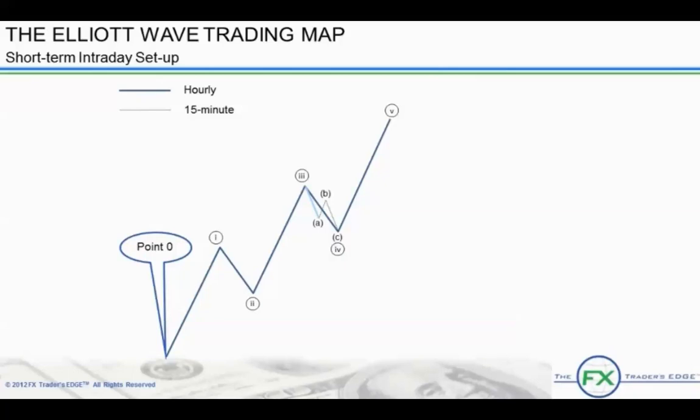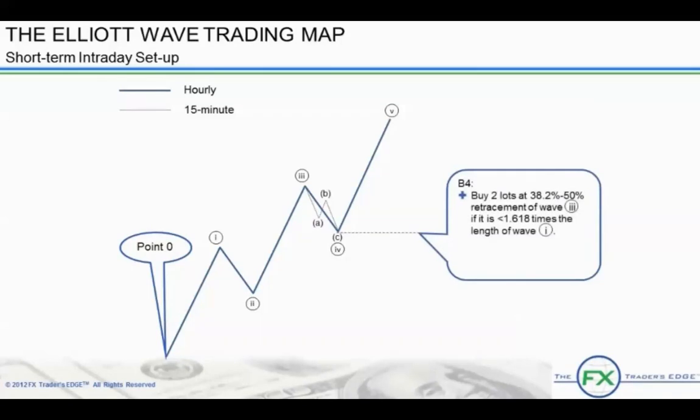When the 534 oscillator goes below the 0 line, the minimum requirements for the wave 4 circled correction are met. It doesn't mean the wave 4 circled correction is over, however, but it does give us a chance to start thinking about our re-entry point to be able to trade wave 5 circled. At point B4, we enter the fourth buy trade.